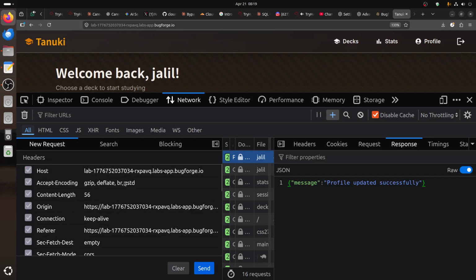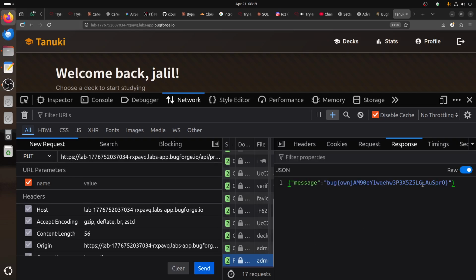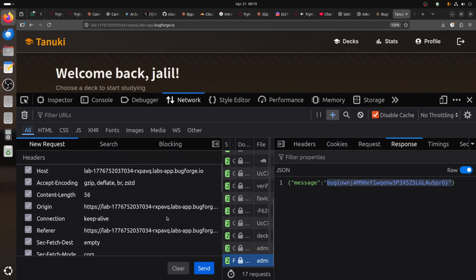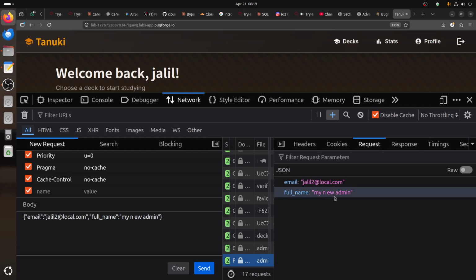The idea is that there's no authentication check. The PUT request is supposed to do a session check, but it's not doing one, so it accepts the request without authentication or authorization. If you do that, it returns a message. We've been able to change it. You can see the request, and we've been able to send a new email, and we can confirm that.